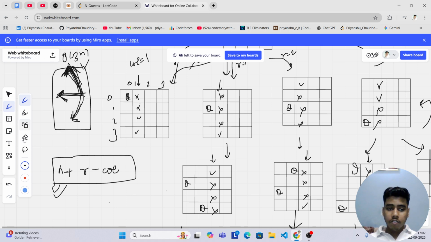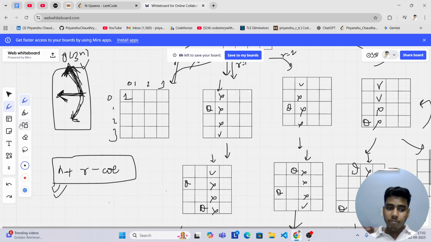Now if a queen is placed here and I mark this as 1, and if I want to place a queen here, I will check whether I can place it here or not. So I need to go and check in this direction. Instead of this direction, I will simply check n plus row minus column.